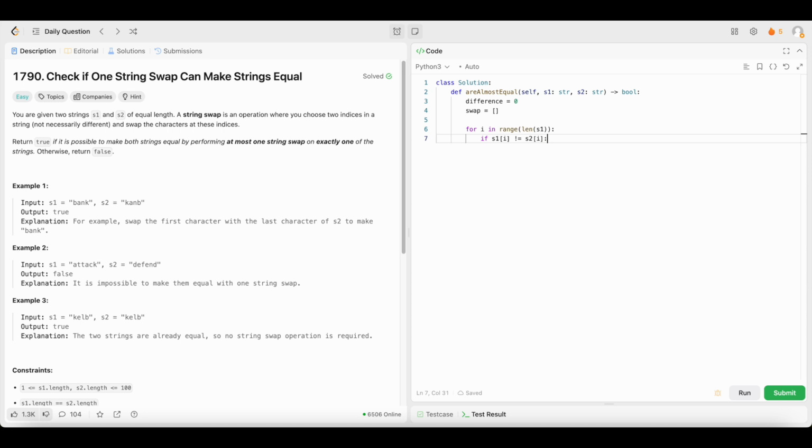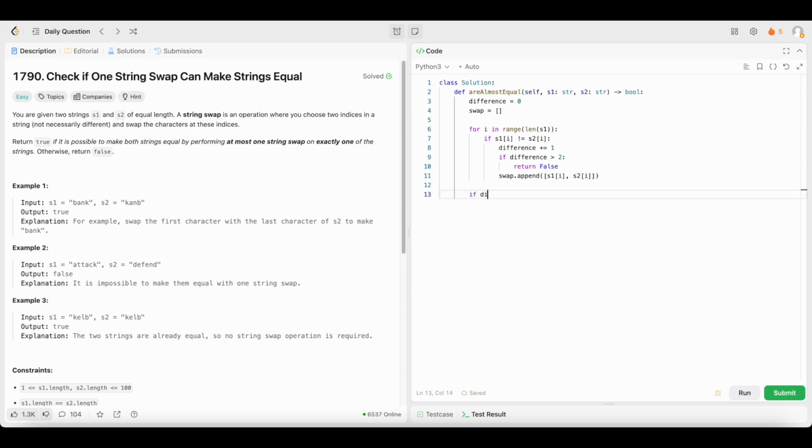If they're not equal, we increase the difference by 1. And if the difference is greater than 2, then we return false. If not, then we can add them to the array. So swap.append S1 of i and S2 of i.